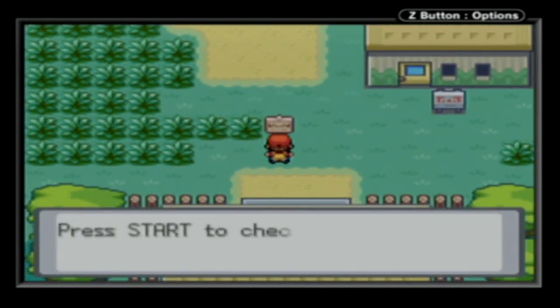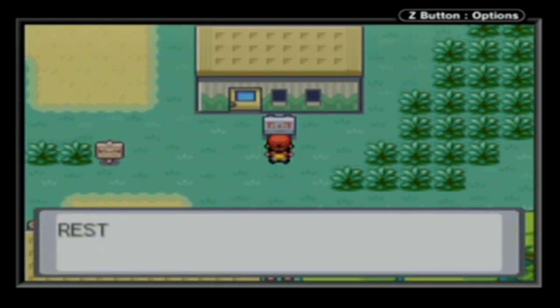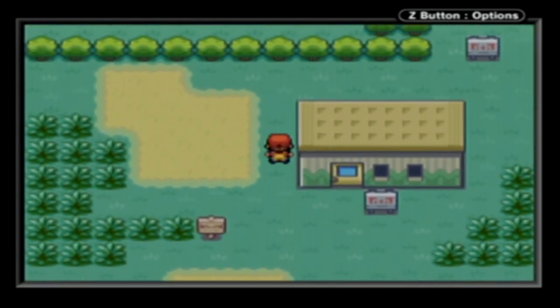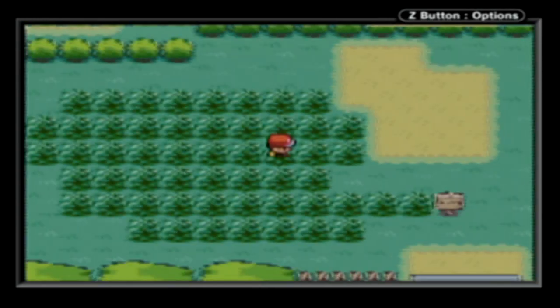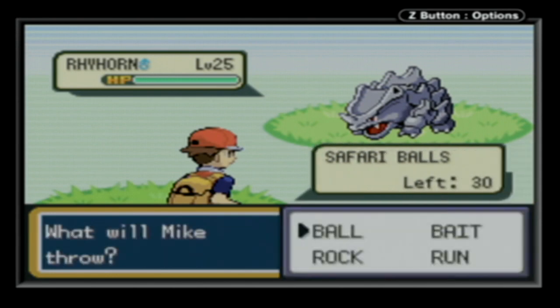But there's a lot here in the Safari Zone, including hidden items and new Pokemon. Because there are 5 Pokemon who can be caught exclusively in the Safari Zone. That's awesome. Sure. Awesome. Let's go with that. And the first one shows up right away.